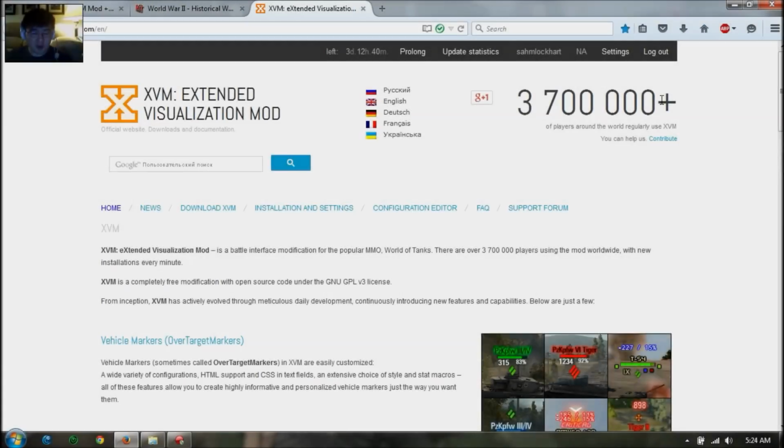And finally, before you start playing with XVM, you have to log in into their main website and activate your statistics with your account. So go to this website right here, modxvm.com, and log in with your World of Tanks account. Now don't worry, this website is tied to World of Tanks, so don't worry about your account being stolen. It's fine, I've been doing it for a long time, everything is cool. So go to here and log in based on your server and language.